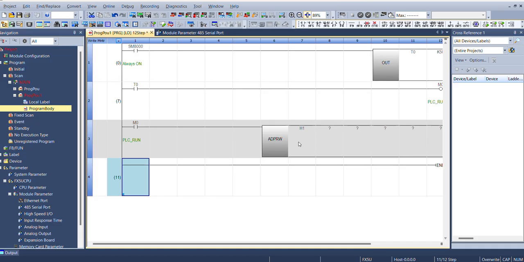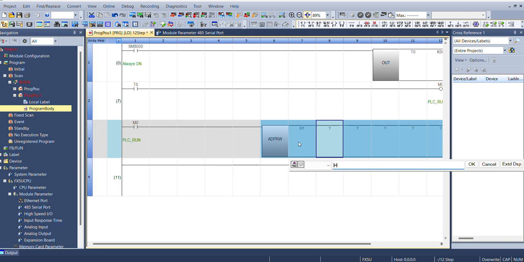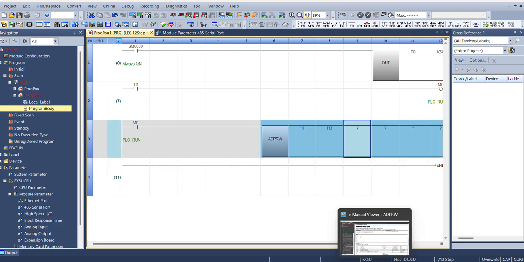I'm going to directly use S3. S3 means holding data registers.